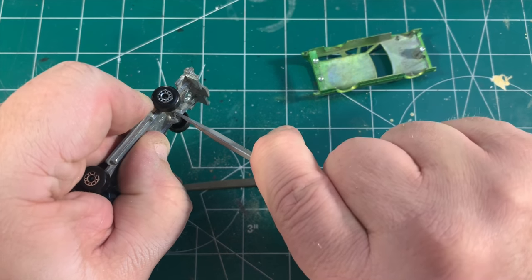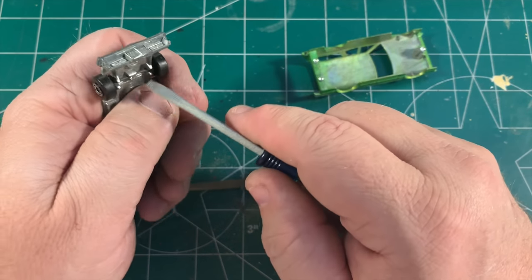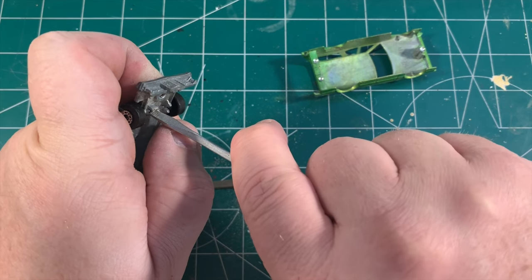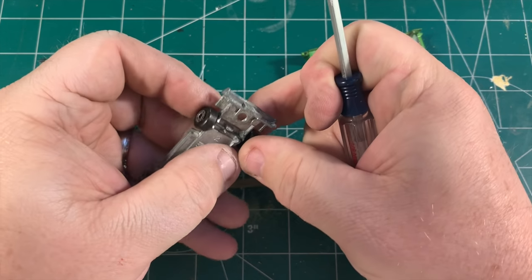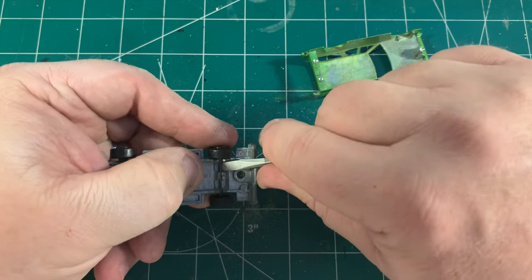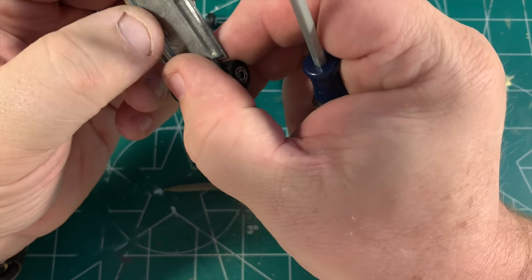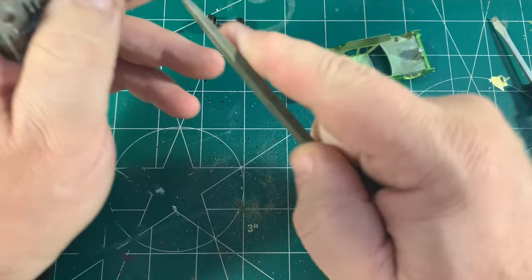I need to get the wheels out of the base — they're just kind of crimped in. There's a chunk of metal on either side of them and they're squished by these two chunks of metal being brought together. I don't really want to cut that out. I see a lot of guys take a grinding disc and cut it down and then just glue it back in. I'm going to try and get them out by prying that apart a little bit with a tiny flat-head screwdriver, and then when I put it back together, I'll try to crimp it back.